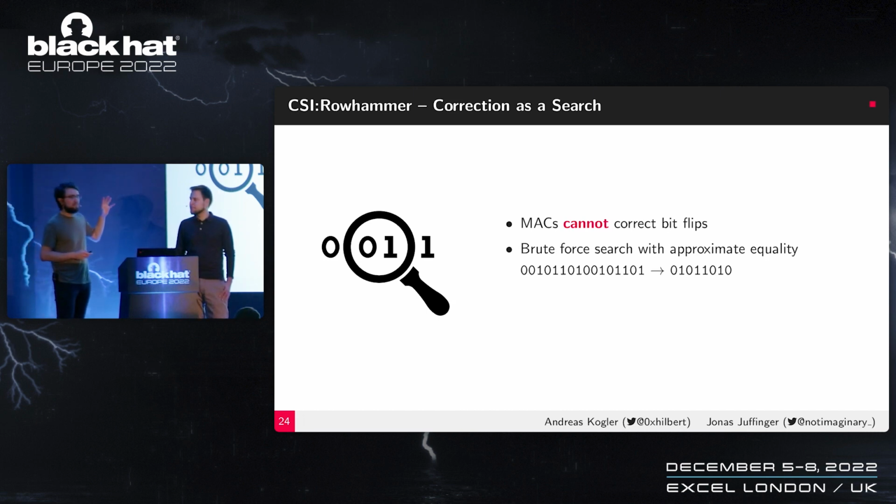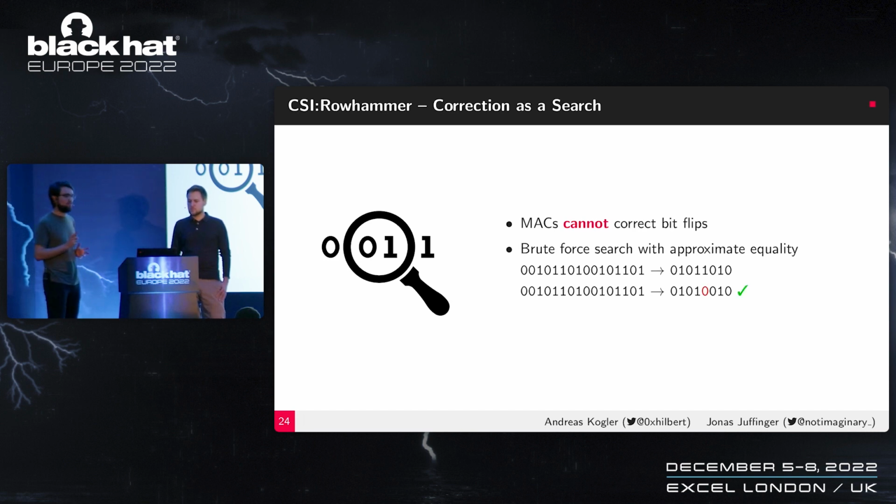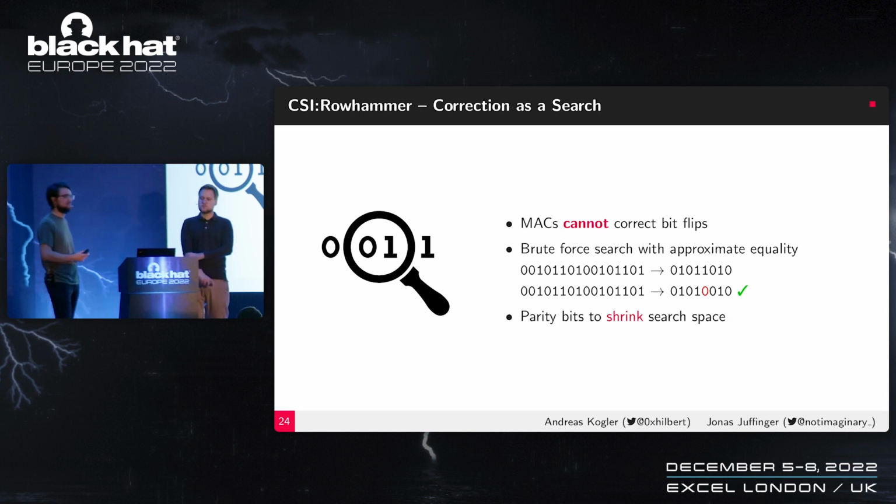The problem is that the MACs are also in the DRAM, and if an attacker hammers the DRAM, also bits in the MAC could change. So what we allow to happen is we allow a small number of bit flips, even in the MAC, to be different. So here we see that we have the same data, but 1 bit in the MAC changed. We still say, okay, we are pretty confident that our data is correct. More on this in a second. And then we use some parity bits to shrink the search space, so we actually get quite good performance with our brute force search. So with the approximate equality, basically, we say that it's unlikely that the 2 MACs are similar enough, right? Exactly. The chance that 2 MACs are similar, if the data is similar at the same time, is extremely low, and this protects us here.